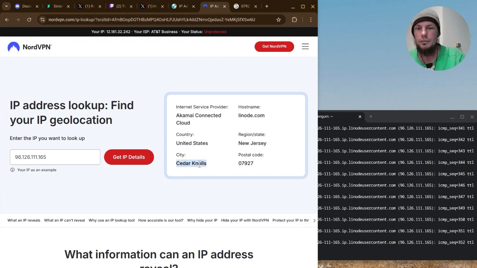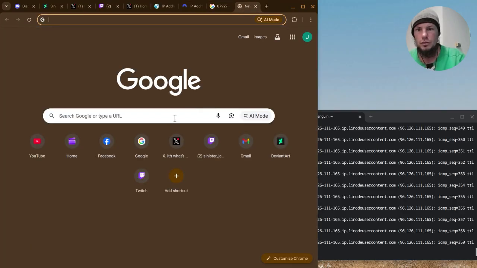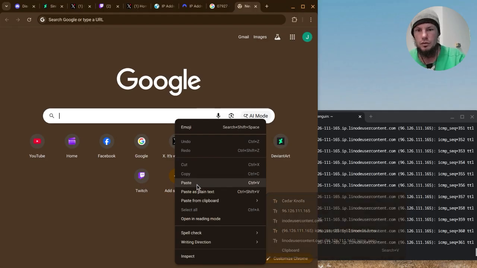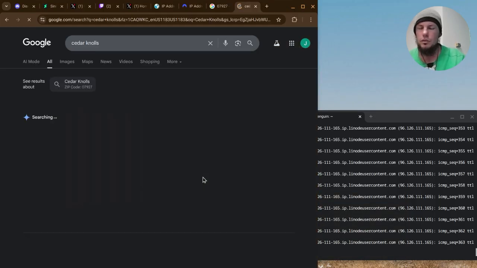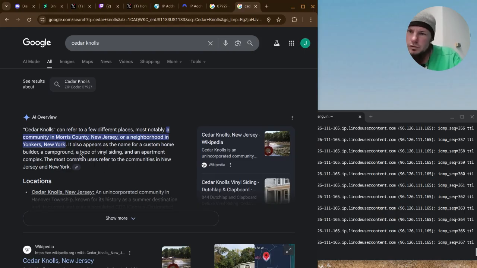Let me see. So it's right near where New York is. Okay, so it's right on the border and edge of New York. From what I've seen, I've been to Cedar Knolls.